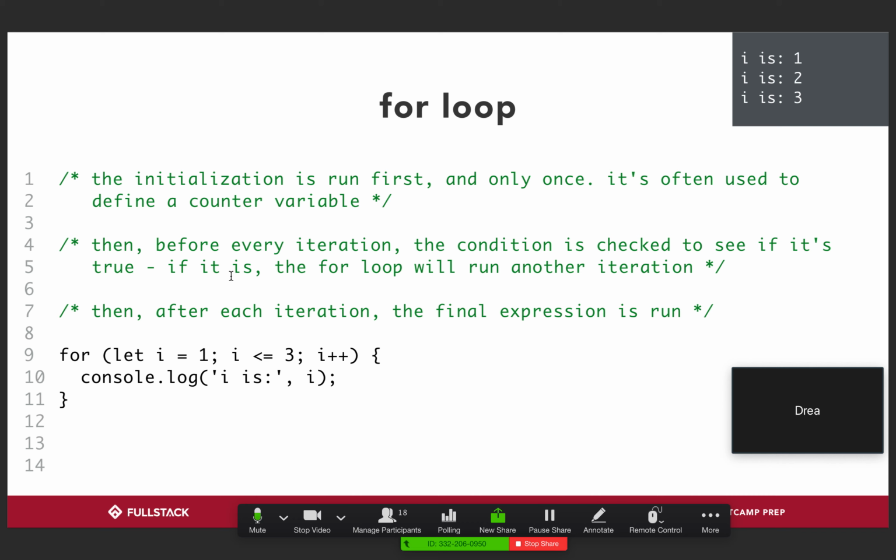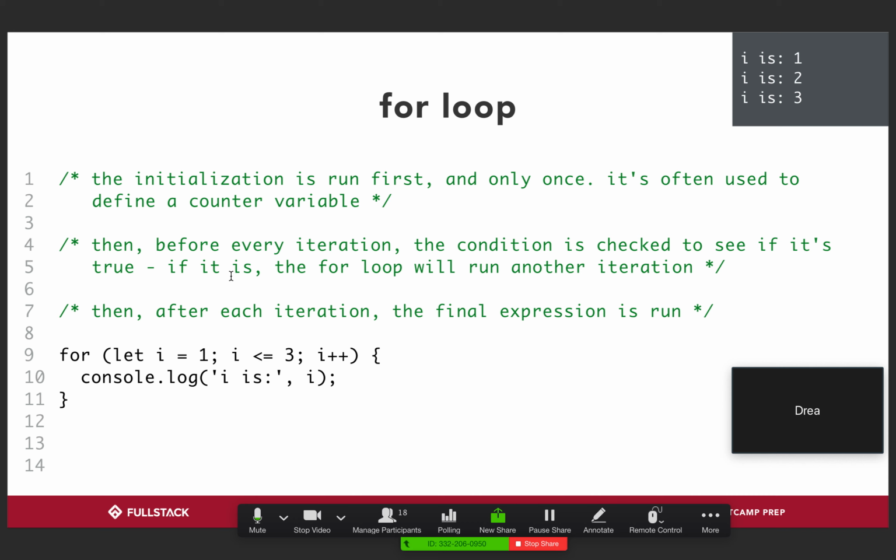So on line 9, if I look at that code there, the first part is let i = 1, semicolon. That's the first part. The second part then is i <= 3, semicolon. That's the second part. And then the third part is i++. That's the third part. And so if we break down what each of those 3 parts mean, the first part is what we call the initialization or the initializer. That's basically only run 1 time ever over the course of the loop.